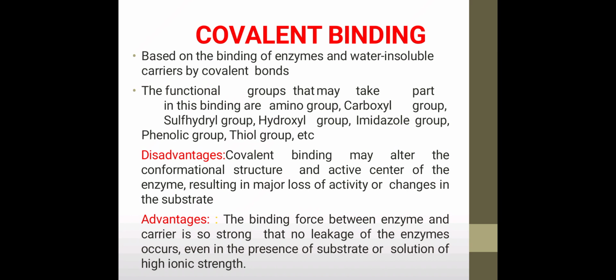Then while considering the disadvantage, sometimes it may alter the conformational structure and active center of the enzyme. So this may occur at times, which results in the loss of activity, so the production may be affected. So limited disadvantages may be seen along with this method, that is the covalent binding.